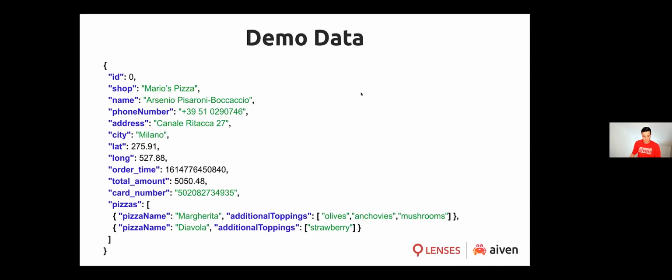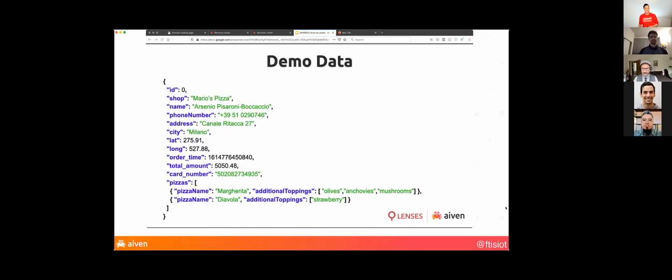Okay, let me share my desktop so we can start. So as Andrew said, as of now, we are just thinking about building a data pipeline, and we will see the details a little bit later.